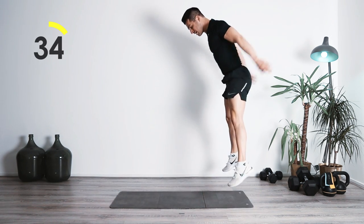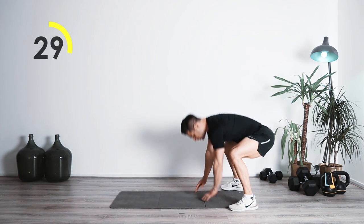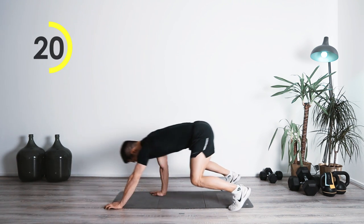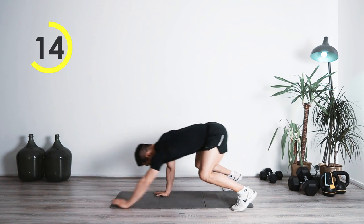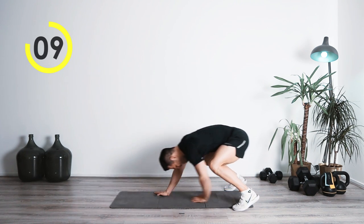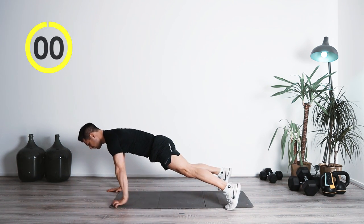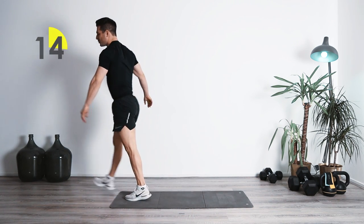Press. Bring it back. Jumping up. To the front. Down. Bring it back. Jumping up. To the front. Press. Bring it back. Into the air, to the front, all the way down, all the way up, come on, to the front, down, bring it back, into the air, to the front, wide, bring it down, back, jump up, to the front, down, great job, all right, whew, 20 seconds.